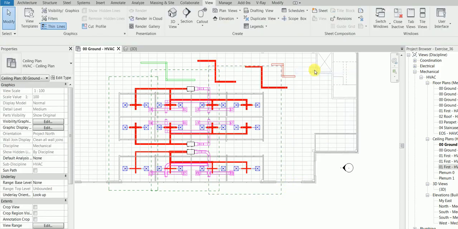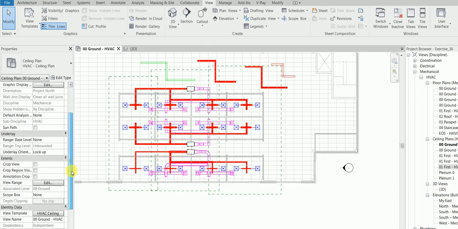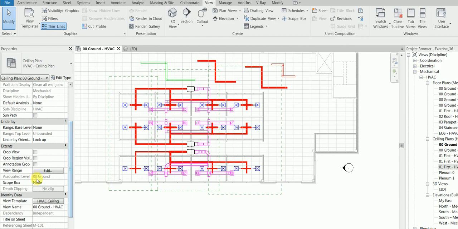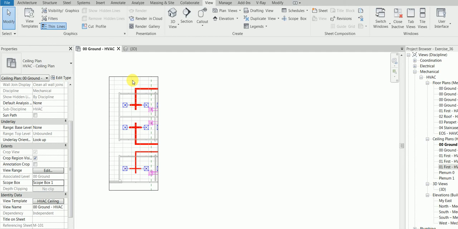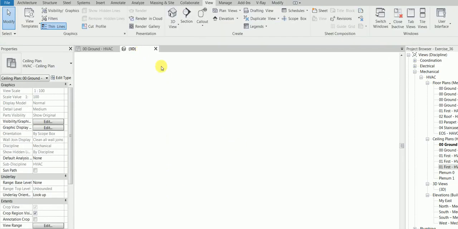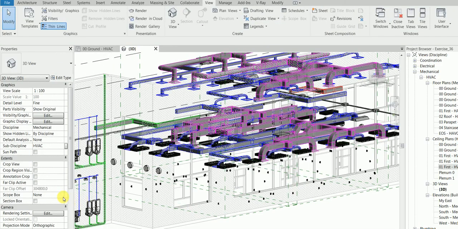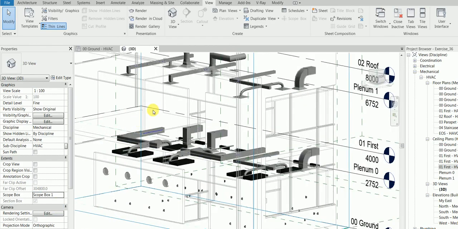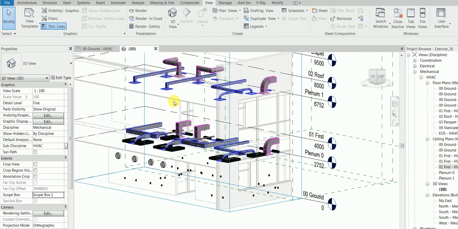Then what happens is, let's say this is a view and you duplicate it. Then you go down to scope box and make it scope box 1. It does the filtering, so this is your scope of work. I hope you get the picture of what I'm trying to convey. If we go to the 3D view and choose a scope box, I can see just John's work, for example. It cuts it and keeps it like this.